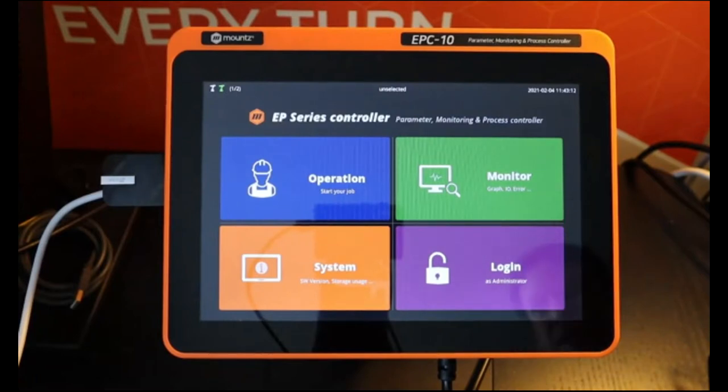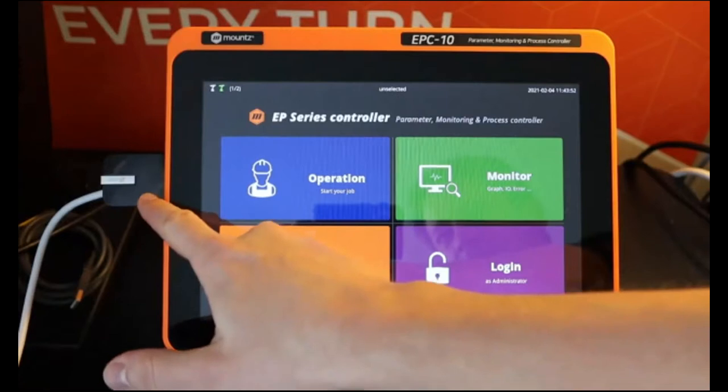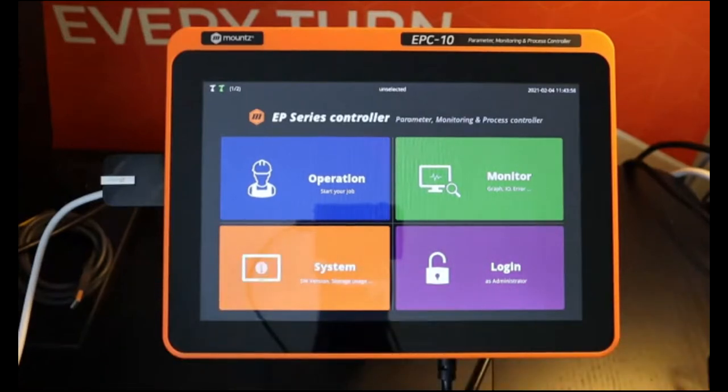While the tool restarts, let me give you more information about the controller. You can see it's a tablet supported on a mounting bracket. Behind it are the different ports: two USB ports on the left-hand side that can be used to connect tools, but also — as in this example — to insert an access point device. That gives us the possibility to generate a Wi-Fi network directly from the controller, and the tools will connect to the controller and the Wi-Fi network directly from this access point.